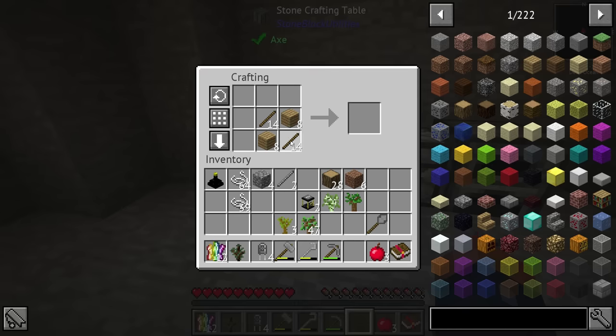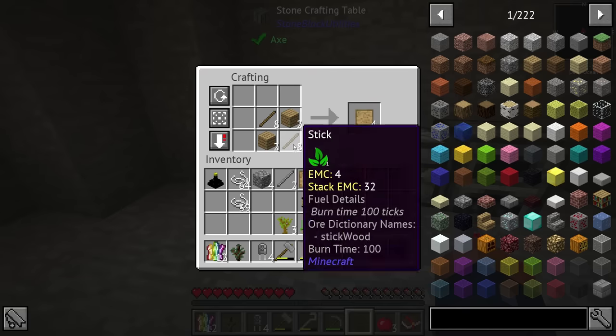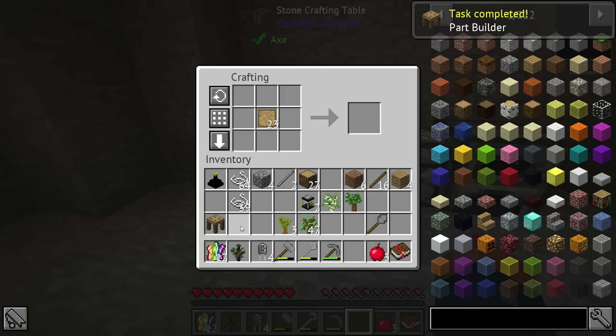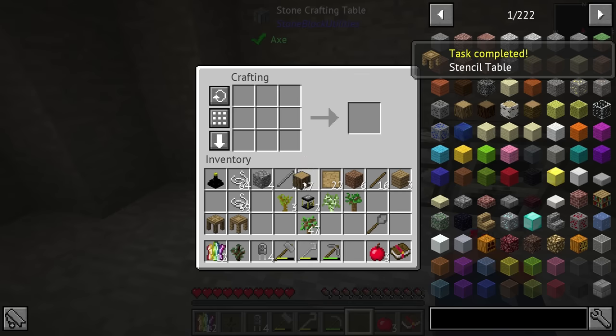Turn this into some blank patterns. And we need to get into some Tinker's Construct. So there's a part builder. We need a regular piece. Stencil, we're going to need a crafting table. So for that, we'll need a little bit more wood.